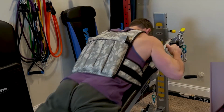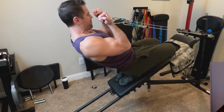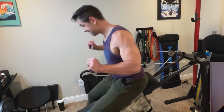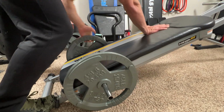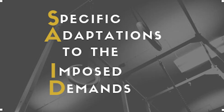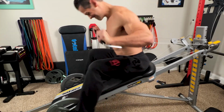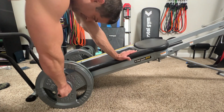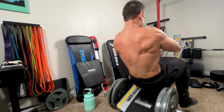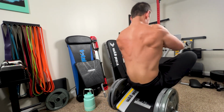I talked about how not only can you wear it, but you can also drape it over the glide board for a lot of these machines, and it stays on pretty well. But whatever way you add resistance, just add a little more weight each session. By the principle of specific adaptation to imposed demands, your body will be forced to get stronger, or at least adapt to the increased demands placed upon it. What is great about this method compared to traditional free weights is that by using a Total Gym and progressively adding some external resistance, you're much less likely to injure yourself or even overtrain.